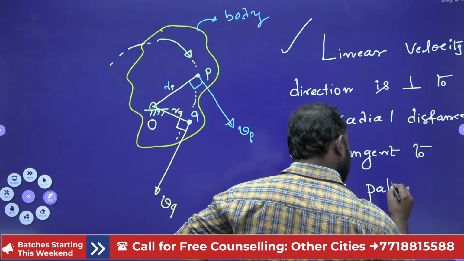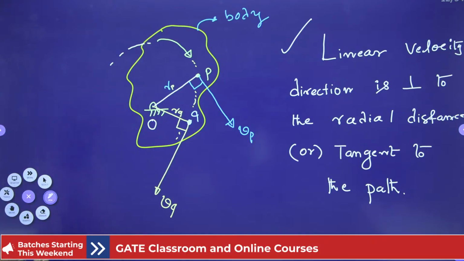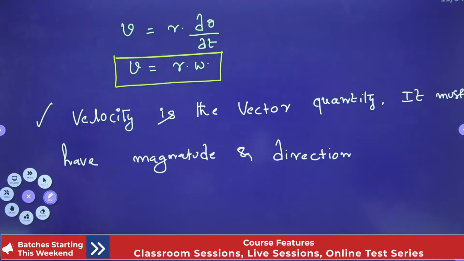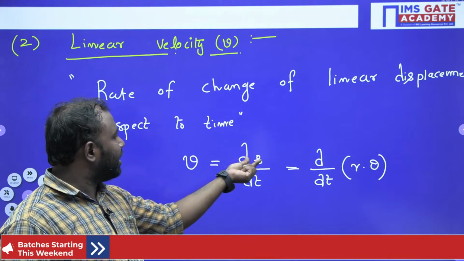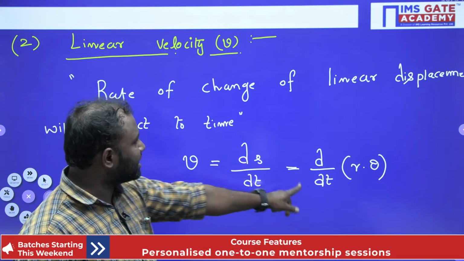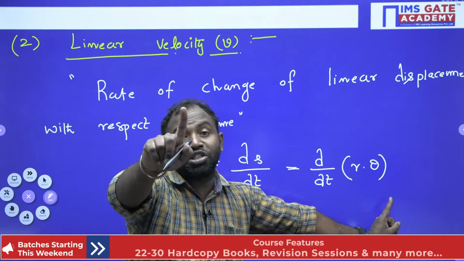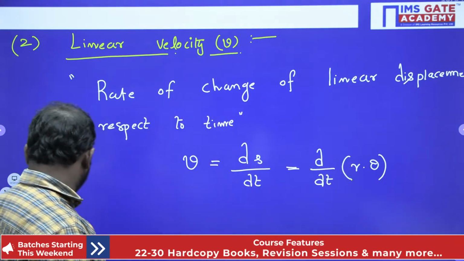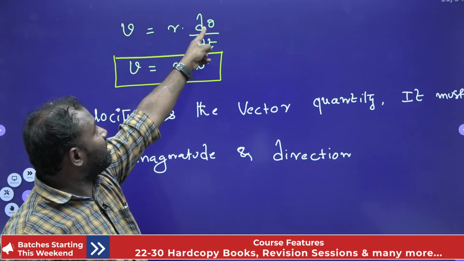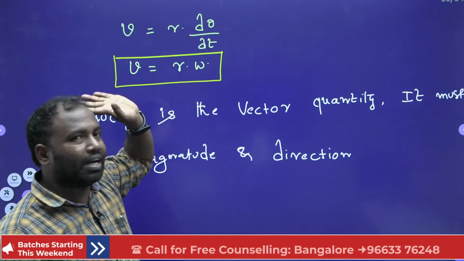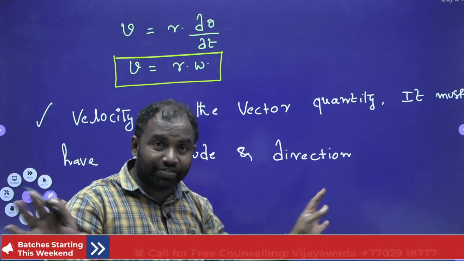Clear, everybody? I hope everybody understands. Now we have derived the formula for linear velocity, that is v = r dθ/dt. Linear velocity is the rate of change of displacement. Now what is s? s is equal to r θ. r is not going to change with respect to time, but θ is going to change with respect to time. That is why I have taken r out, and then dθ/dt. Now dθ/dt, angular displacement with respect to time, is angular velocity. So now I wrote linear velocity in terms of angular velocity. That's it, very simple.